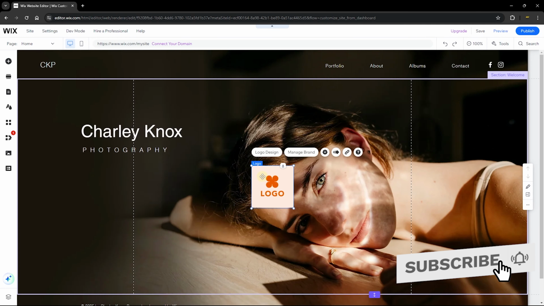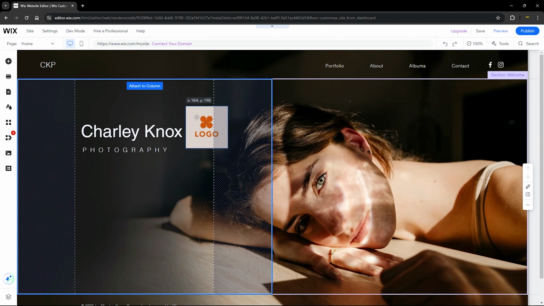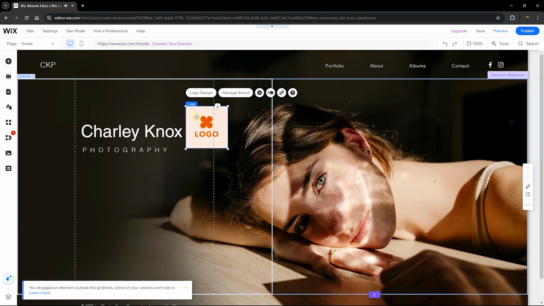Now a very important thing about this logo is that you can add this logo to any part of your website, and you just need to design it one time and it will apply to every part of your website. Now this is a very intuitive design and very important element to have on your site if you want to have a custom design across your website.